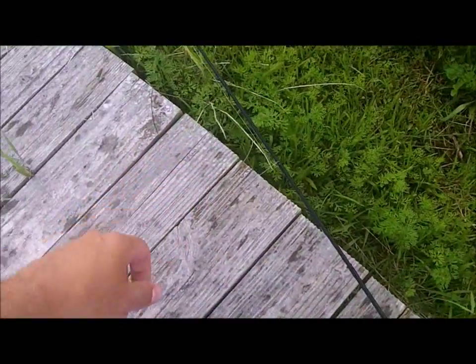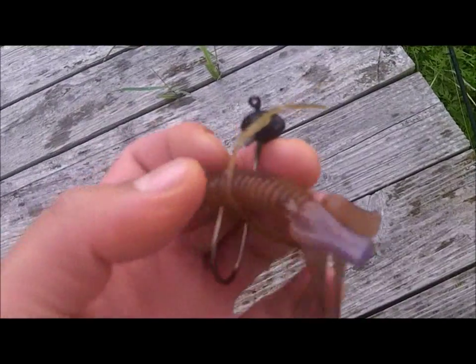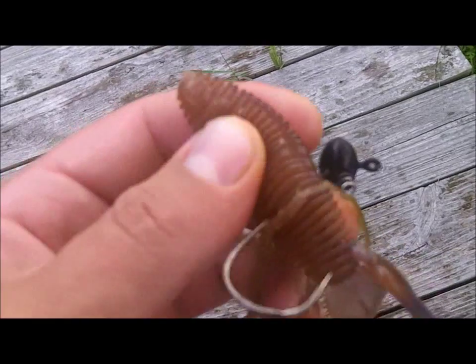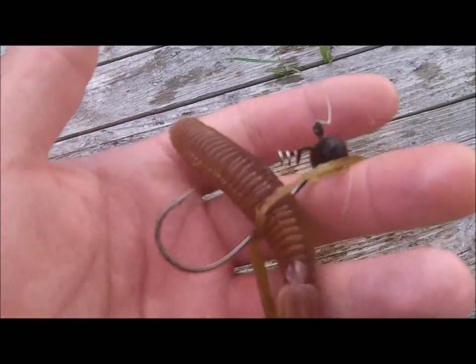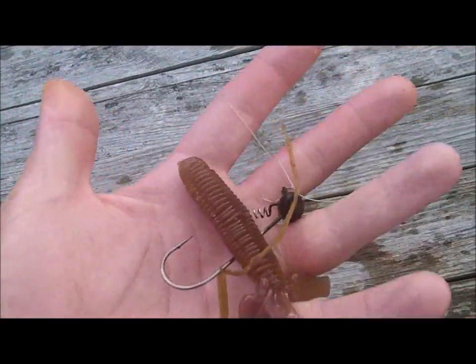This bait doesn't work very well on this screw keeper guys. It tends to want to pop off the screw keeper, so I don't think it's really made to screw on very well because it's kind of a pretty loose bait — it's not really solid. But I'm just fishing it on that PTL shaky head, that's the combo guys, see if we can keep at him.